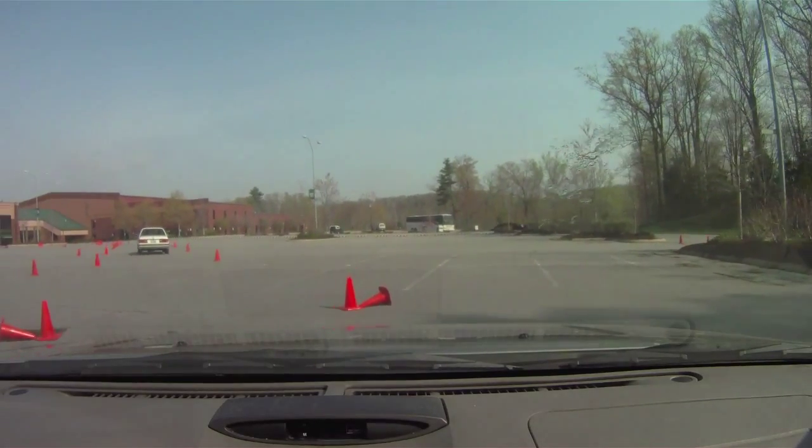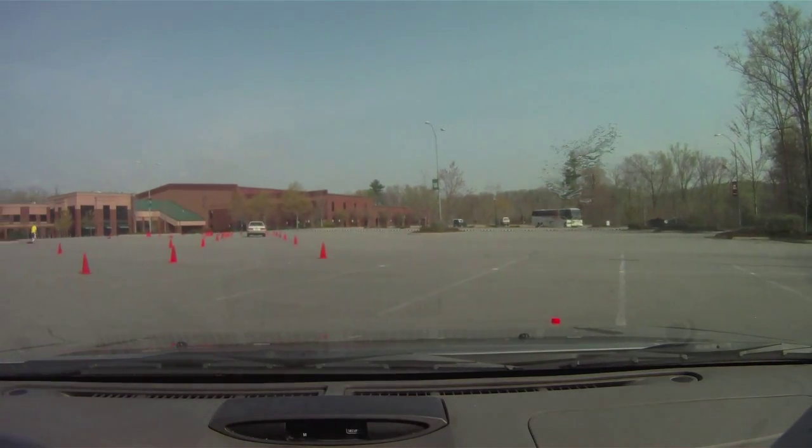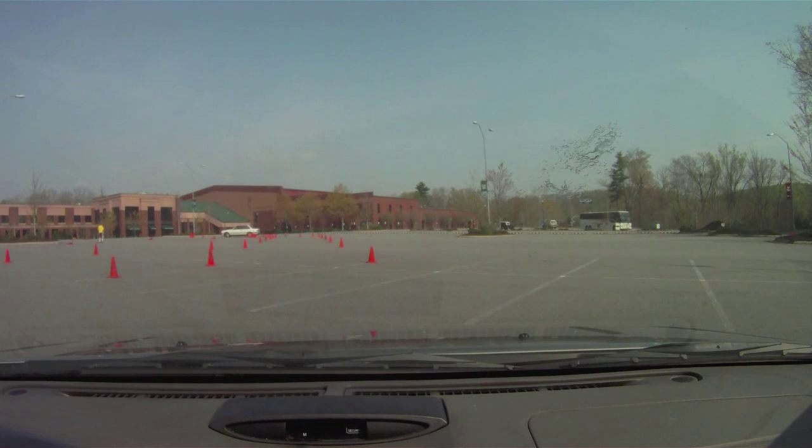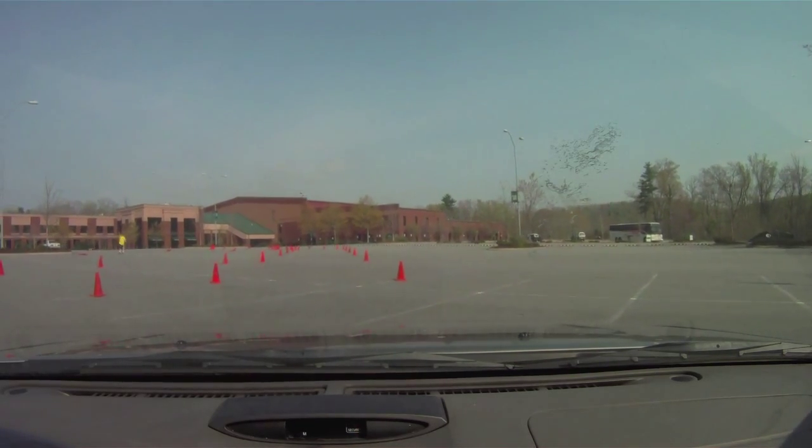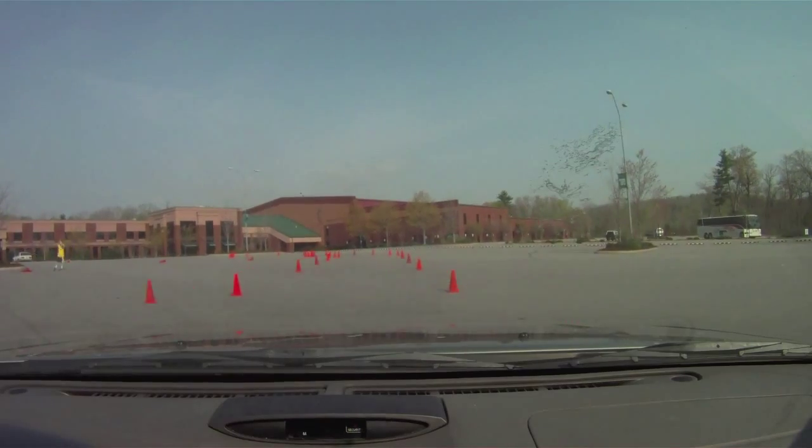Same thing here, just keep in mind it's a little tighter than the other one. Get your braking done first and then try to turn. Don't get off the brake, of course. Keep the brake on, but get the majority of your braking done in a straight line and then start to turn the car. You may want to ease off the brake pedal just a little bit to make the turn. As fast as you want to go.